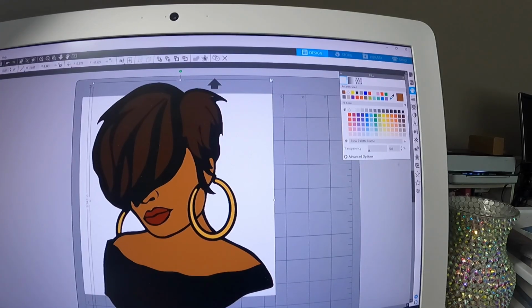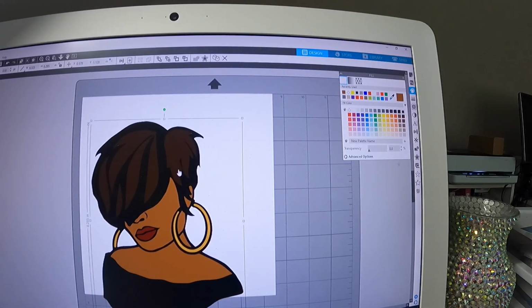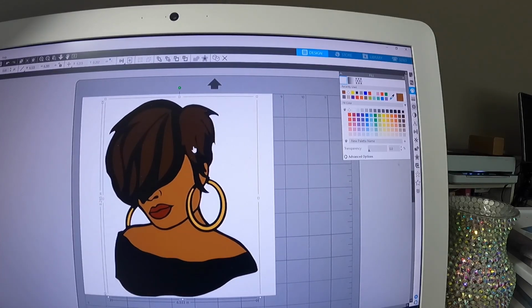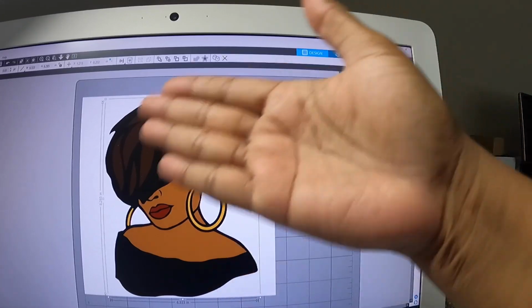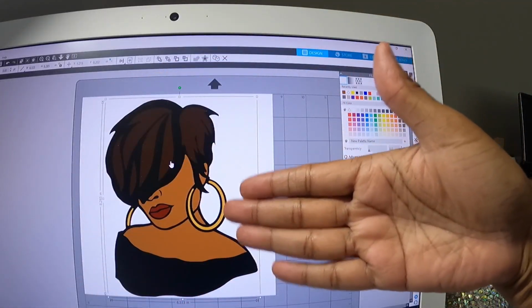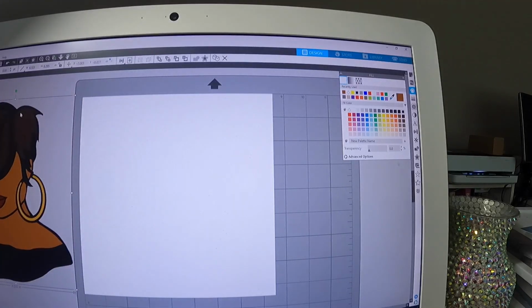But from the previous video I posted, we removed the colors. So now this one I'm doing here is going to be the reverse of that, which is taking a black and white image and adding colors to personalize. So say if you bought this off of Coco Twins and you didn't want to use these colors that were on here and you want to change the hair color, change the skin color or whatnot, then this is what you do, or this is what I do. So it's what I'm showing you what I do.